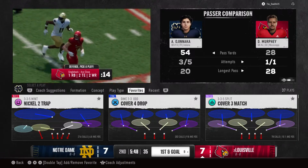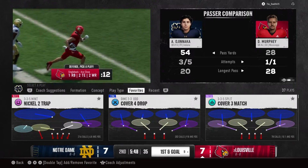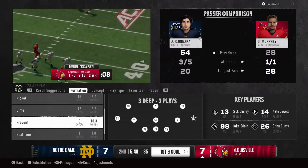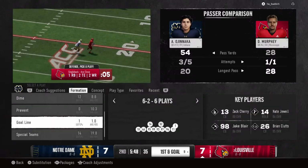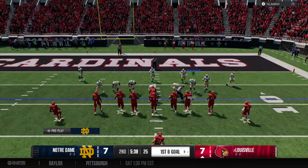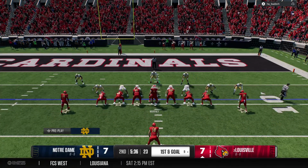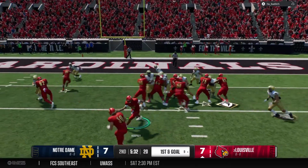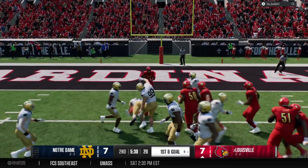Well, you talk about a huge conversion. That's 3rd and long. It doesn't matter for these guys. They just keep going about their business. Great connection between this quarterback and receiver on that one, and now they're in business. The Cardinals come to the line with first and goal. They'll try to run it in on first and goal.